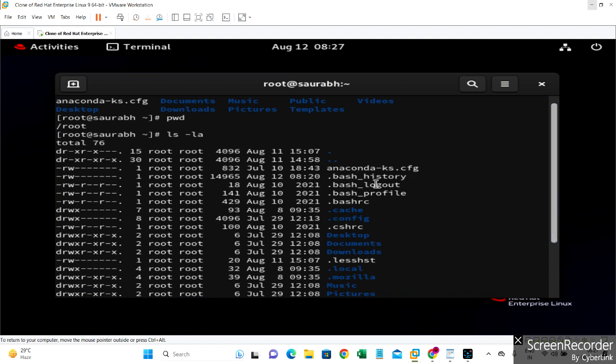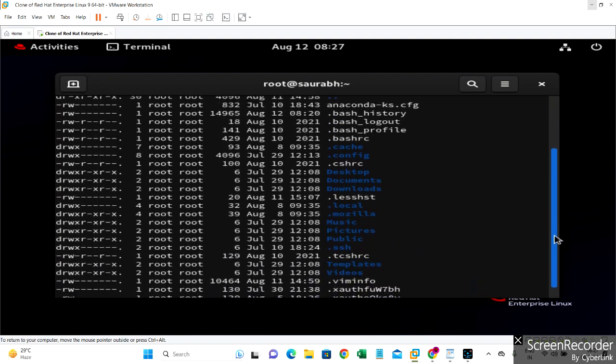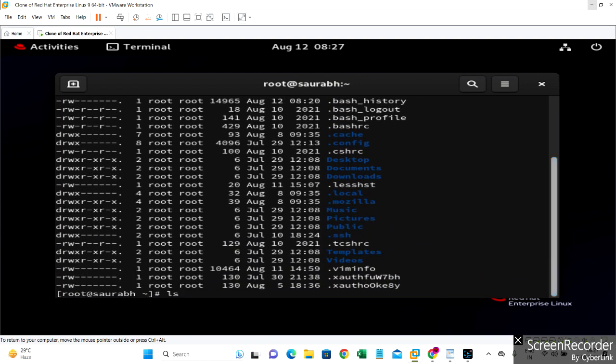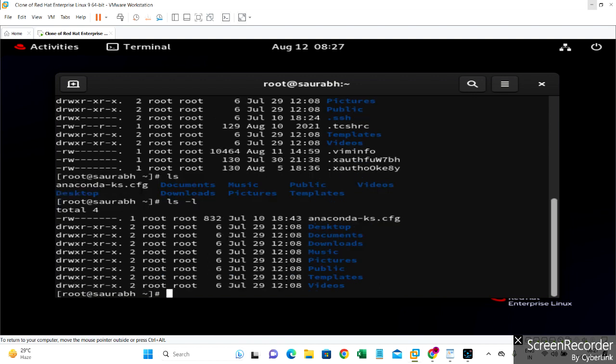They will not show with the normal ls command or the normal ls -l command. The only difference between ls and ls -l is that ls -l also shows the permissions, the group ownership and user ownership, and the creation time of these files.